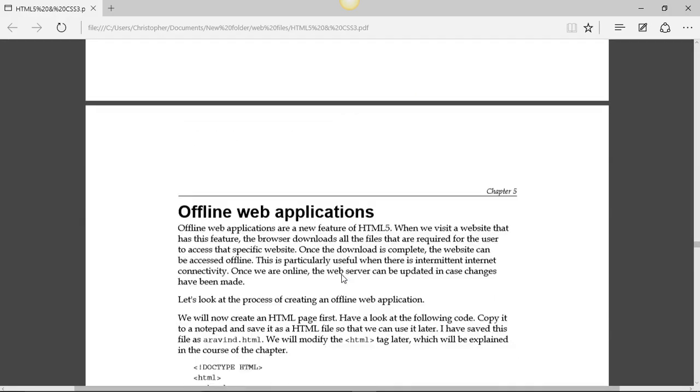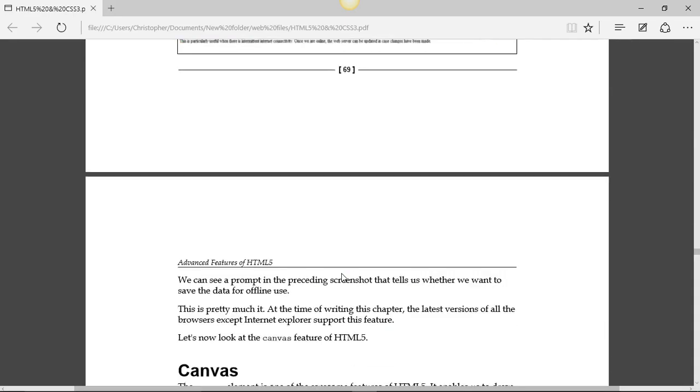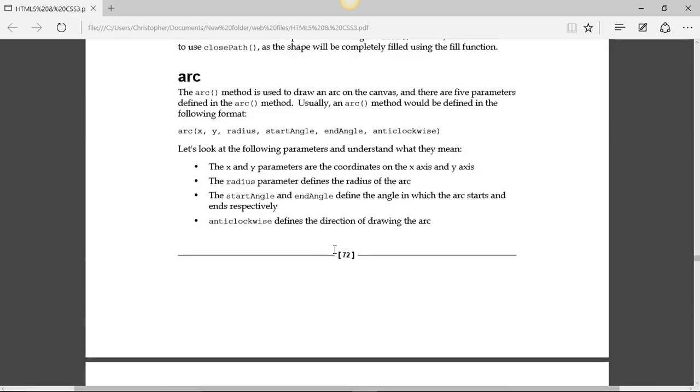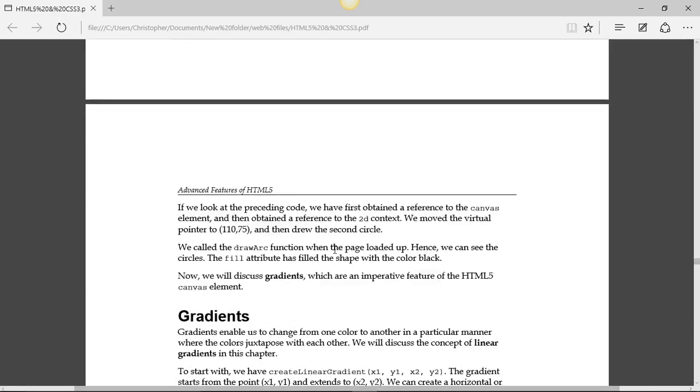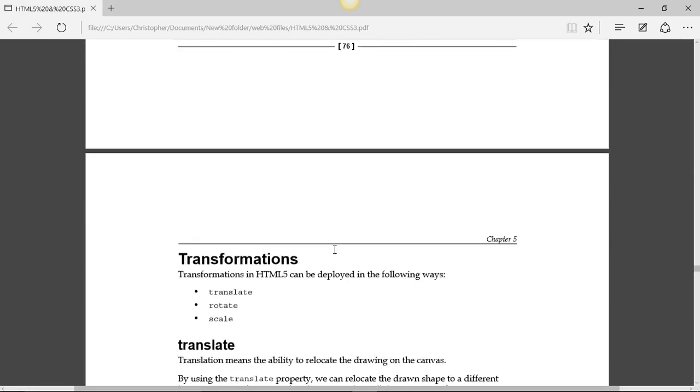Okay, so I'll go ahead to this. Now we are going back to CSS. The CSS is down in the page.